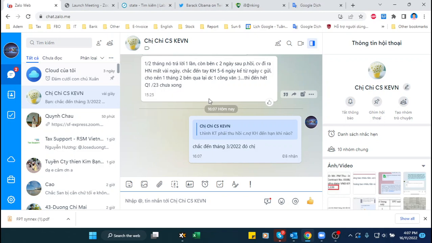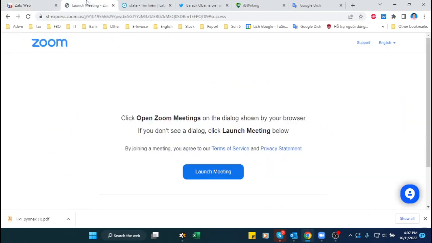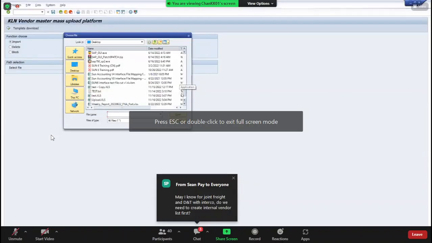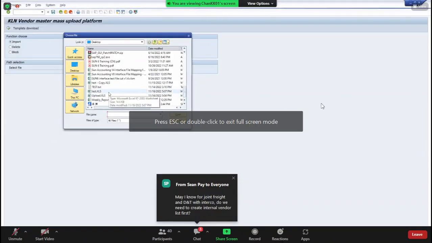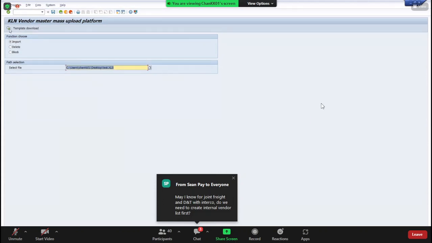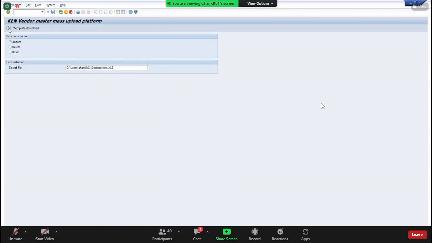And then in here, we can search for the file that we have just finished. This one, test. And then we try to import, and then click this execute button.